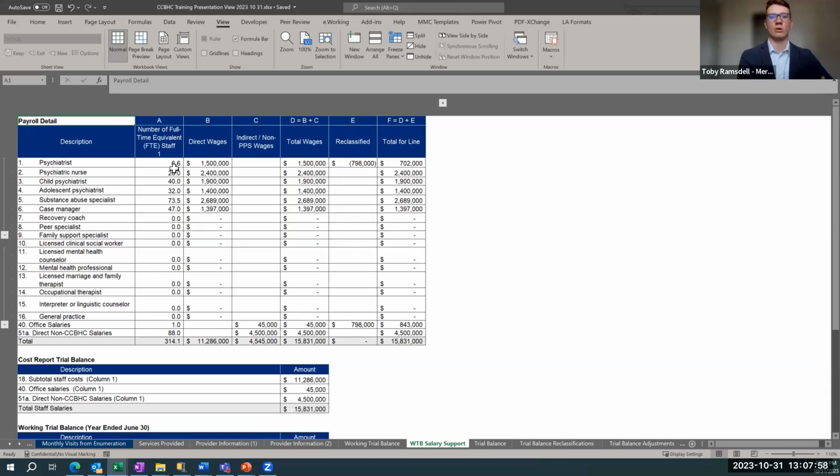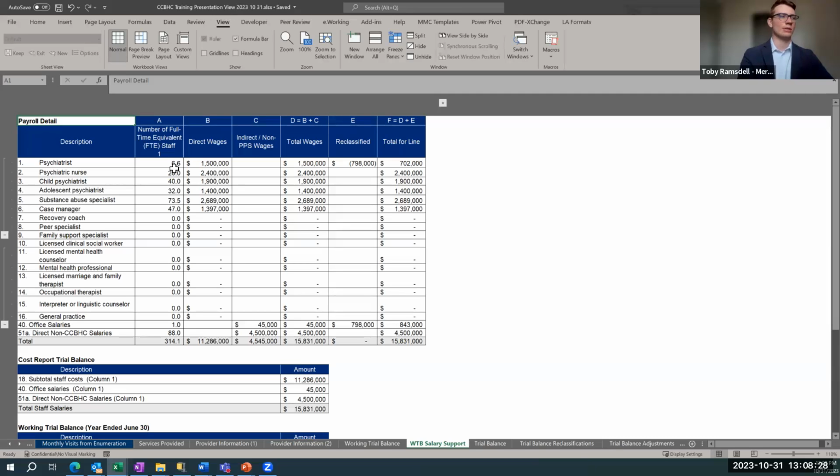So that is a way that I would recommend approaching it, if you have accrued PPS salaries as a general ledger line, or provider salaries, or CCBHC staff salaries as a general ledger line. I would recommend preparing an additional analysis where you show how these costs are broken out. Again, it's helpful for preparing the cost report. It's helpful for the state and for its reviewers in understanding the way the cost report was prepared.